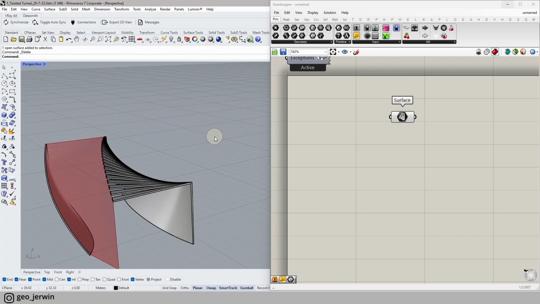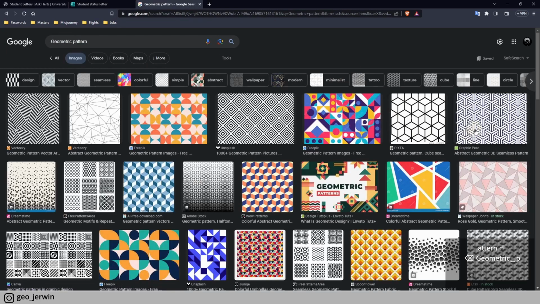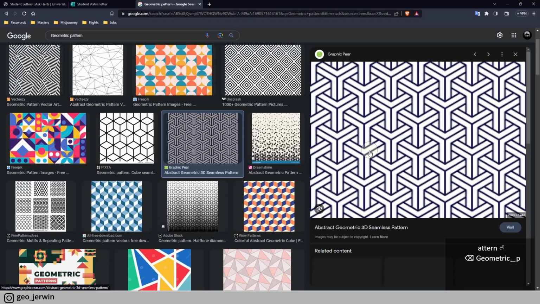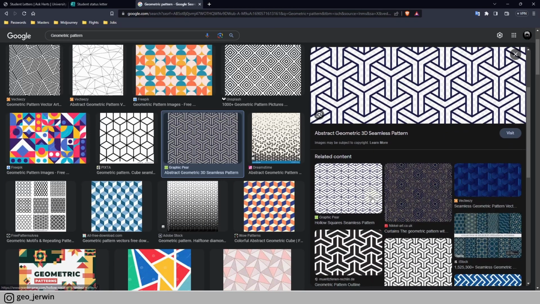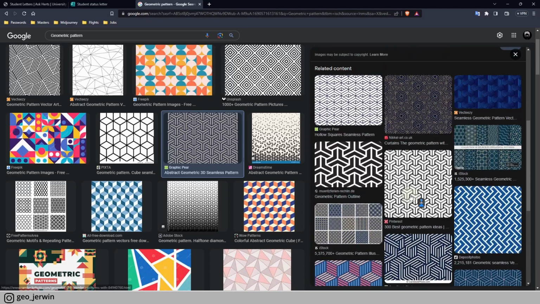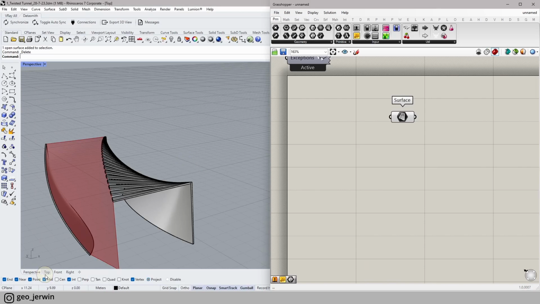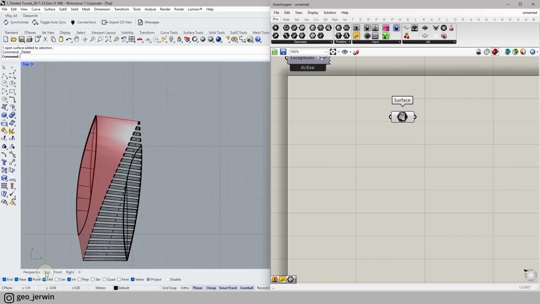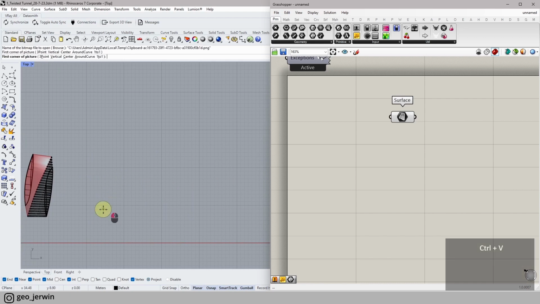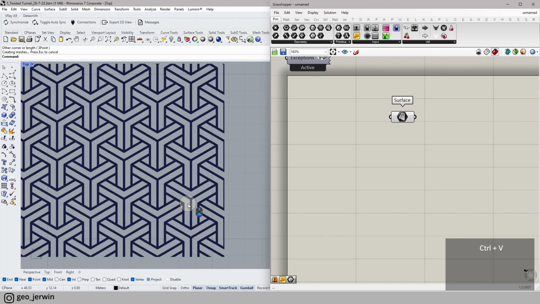Basically, let's create a geometry that's a bit exciting geometric pattern. Let's say I'm going to go to images. Let's find an interesting pattern. For me, this kind of looks interesting, right? Yeah, let's try doing something like this. Why not? Cool, fair enough. Let me just copy this image, and I'm going to paste this in Rhino here. Let's go to top view. I'm going to drag it. So this is basically what we got from the internet.